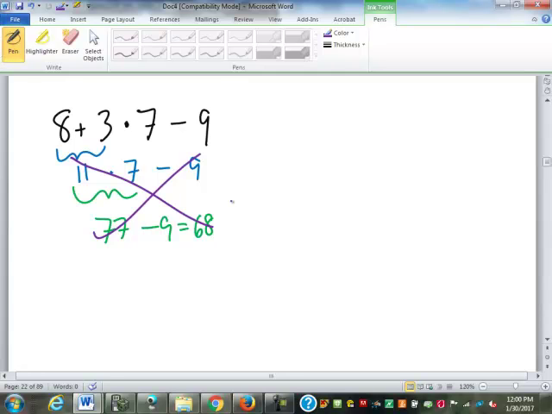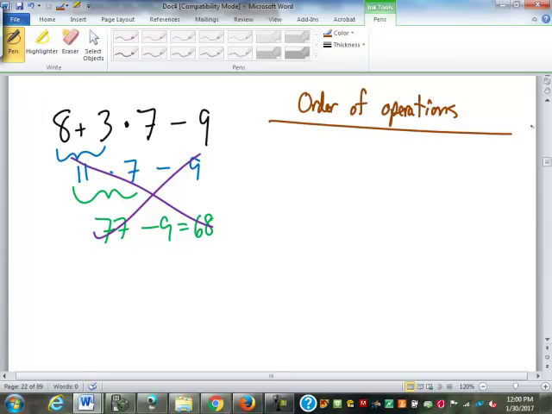But in math, we tend to like to have two people do a problem and get the same answer. So to guarantee that everybody would get the same answer if they do that problem correctly, we've defined something called the order of operations. Now, a lot of people think of the order of operations as being a set of steps, and that's not really true. The order of operations really defines levels of priority. Higher priority items have to happen first.